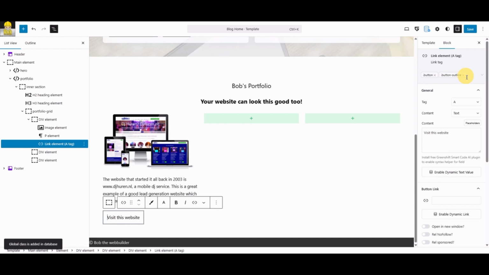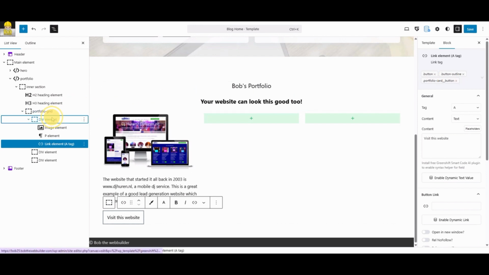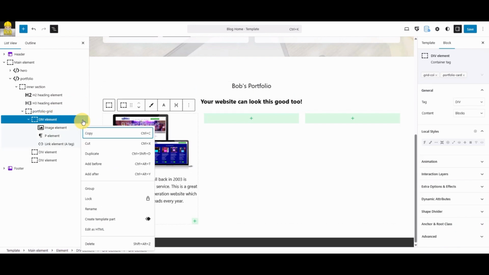And this is the portfolio card button. So notice I'm not putting any styling on these classes yet. This is just for the future. If I need to add some specific styling to these elements of this card, then I can just use these classes that I already created right now. Okay, so let's rename this portfolio card.